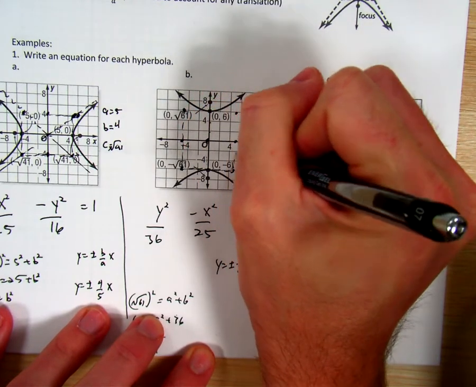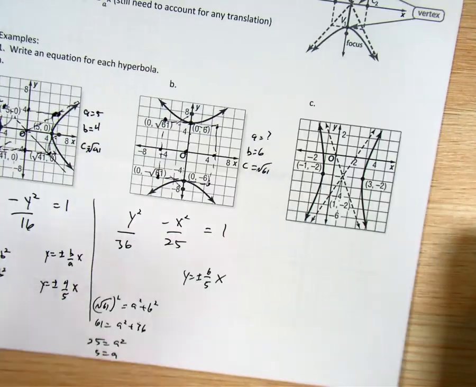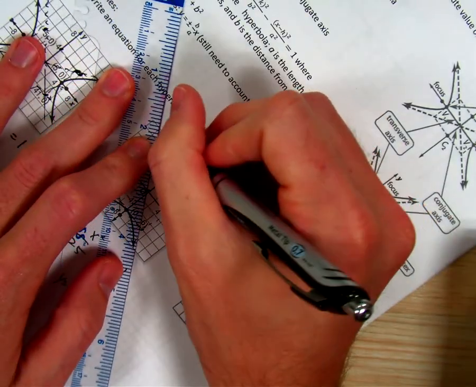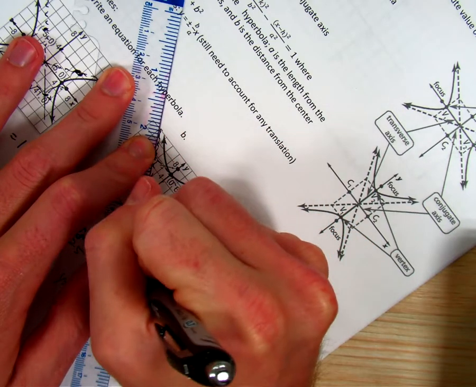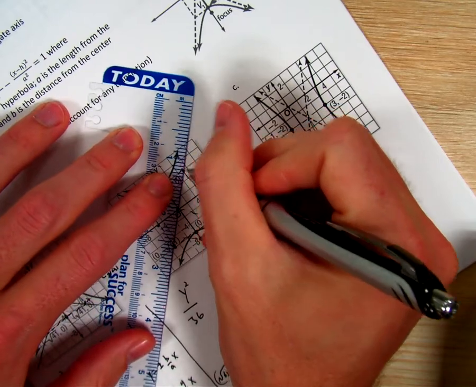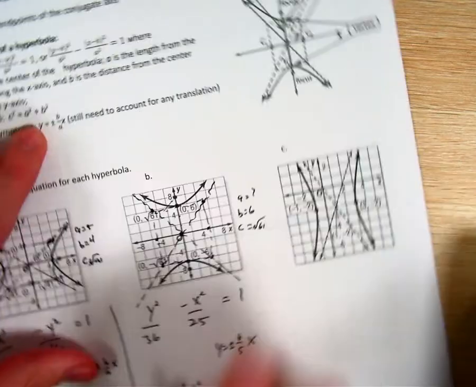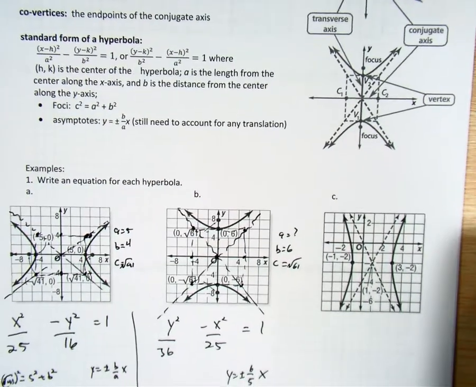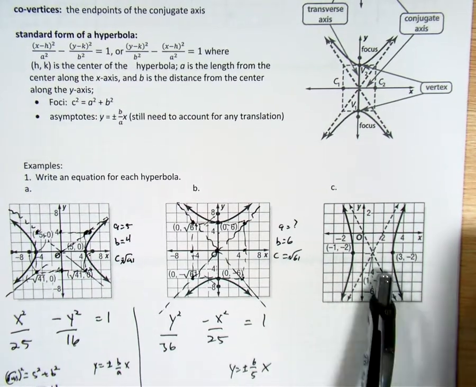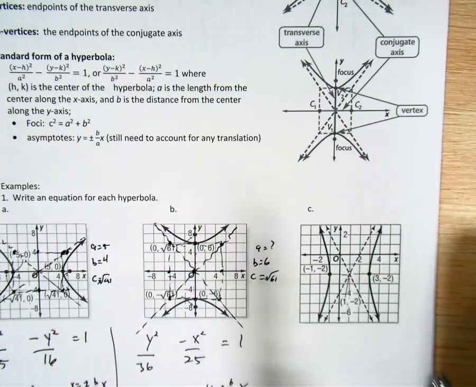Okay, and if you want, you can draw that little rectangle. Not required, but it's just a nice visual aid. Okay, this is required: the asymptotes that connect the corners of that rectangle. And there you go. This one requires a shift. We might come back to that one later at the end if there's time.